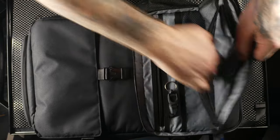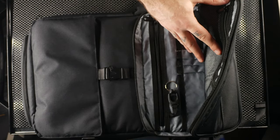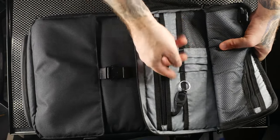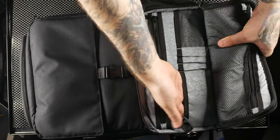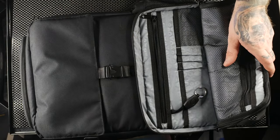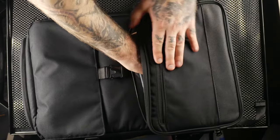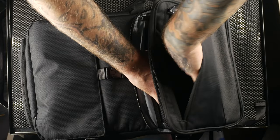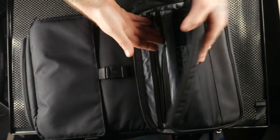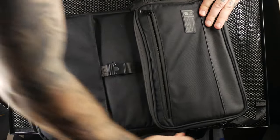There's one mesh panel where you can dump cables or an external hard drive, a pocket for a notebook with pen slots and space for a power bank or memory card holder, and their detachable key slot. There's another drop pocket about the same size as the front one — no faux fur lining, but it would offer a bit more protection for a tablet if needed.